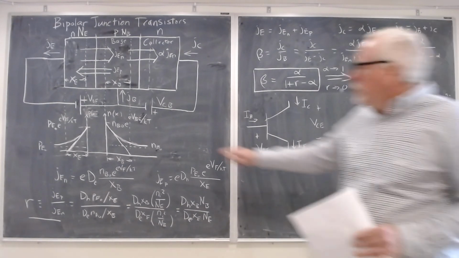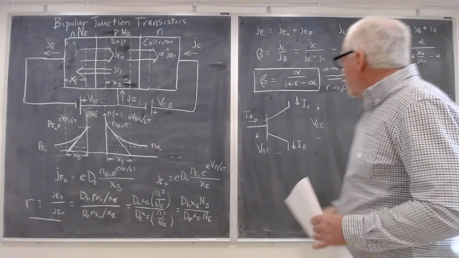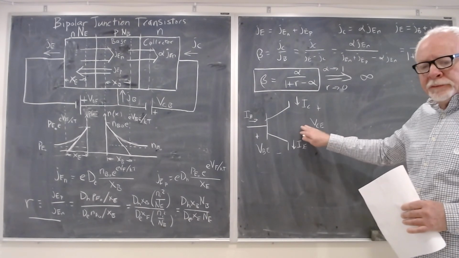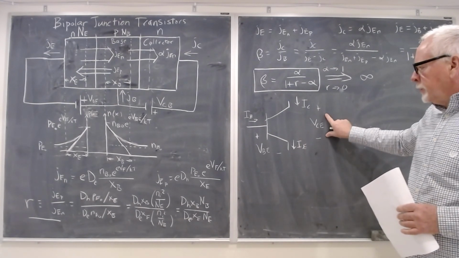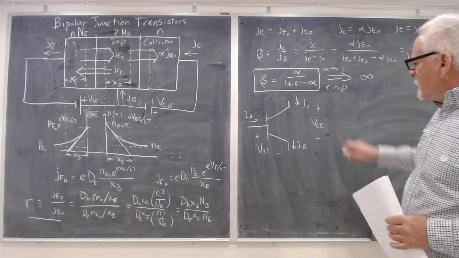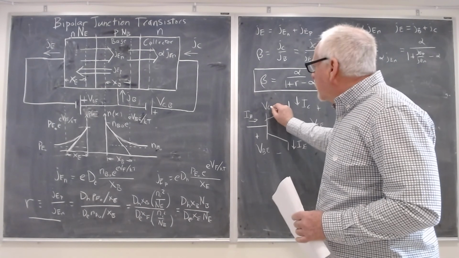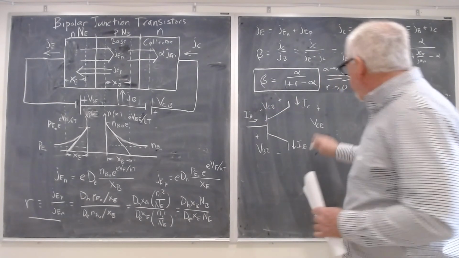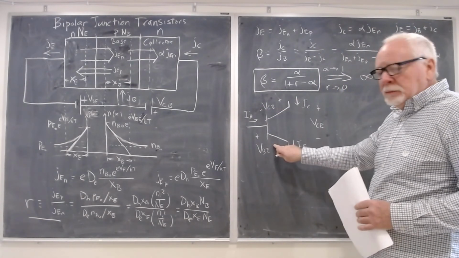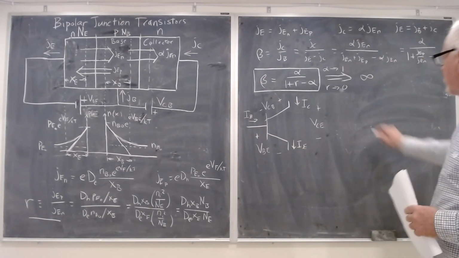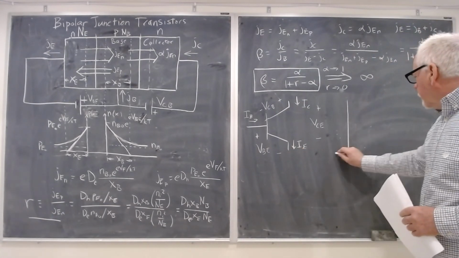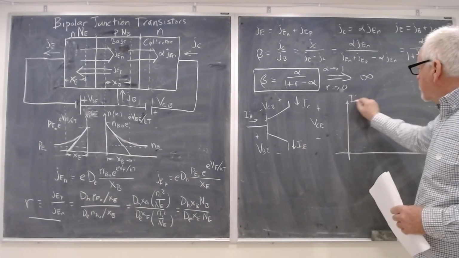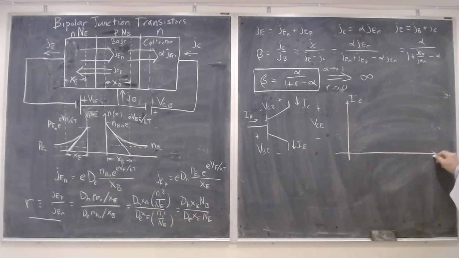And now we define VCB here, and I'll talk about that in a second, but in terms of using this device in a circuit, usually this is the voltage you're interested in. Now you can see that VCB is just the difference between this minus that. All right, now let's draw our current versus voltage. So we want IC versus VCE.